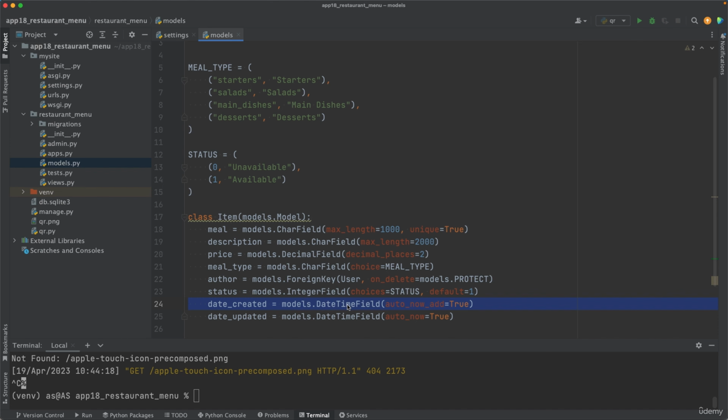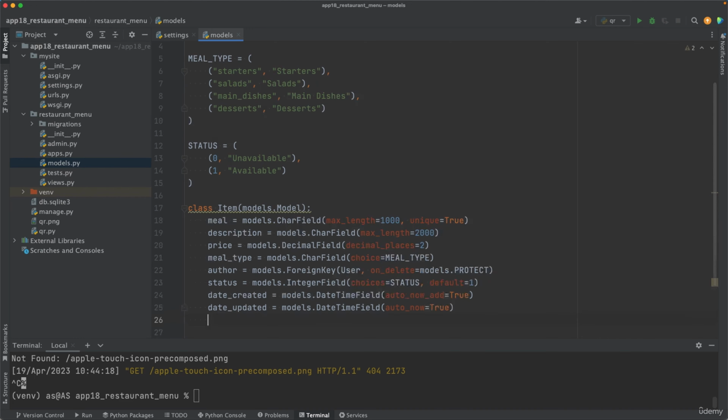So whenever a cook adds a meal, an item, right, with a meal and description and price and meal type, the timestamp will be recorded in one of the table fields. That parameter makes it possible to record the timestamp, and this other parameter records when the item is edited, when it's updated. I think that's self-explanatory what these two will do. You'll see everything in the table later on anyway. And that's about the class variables.